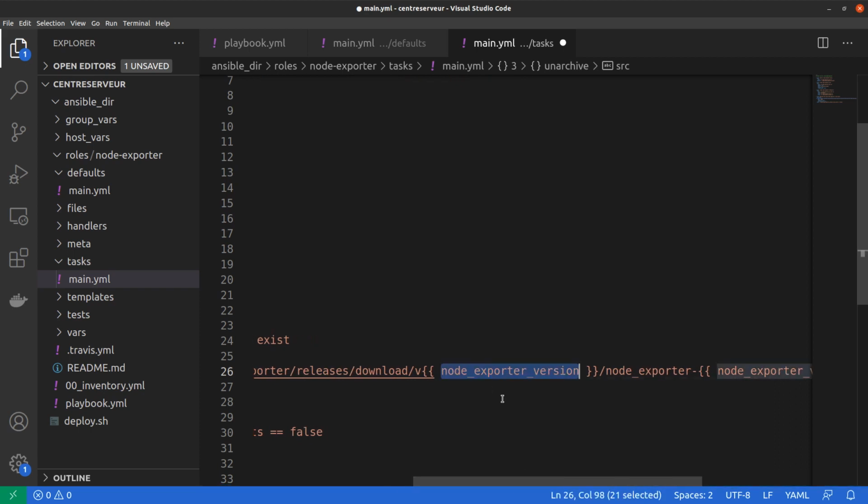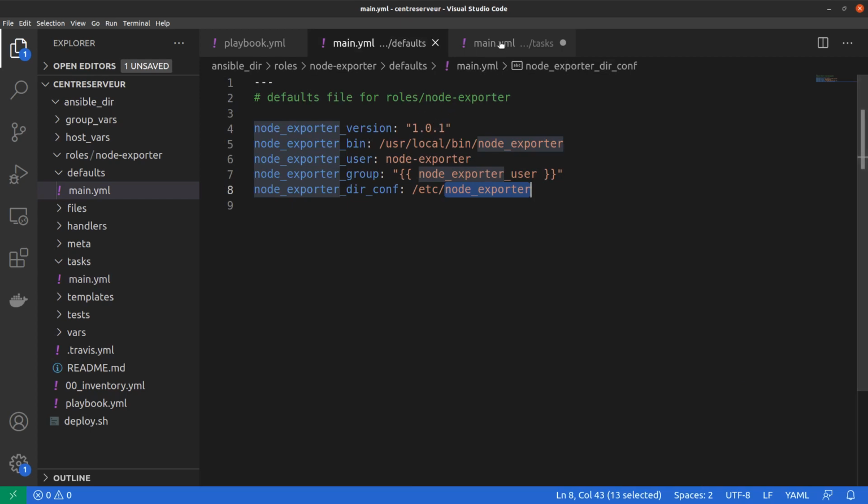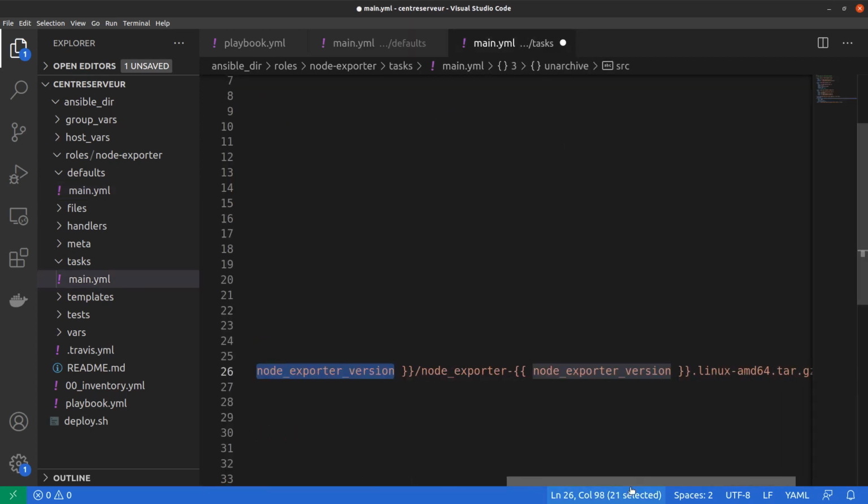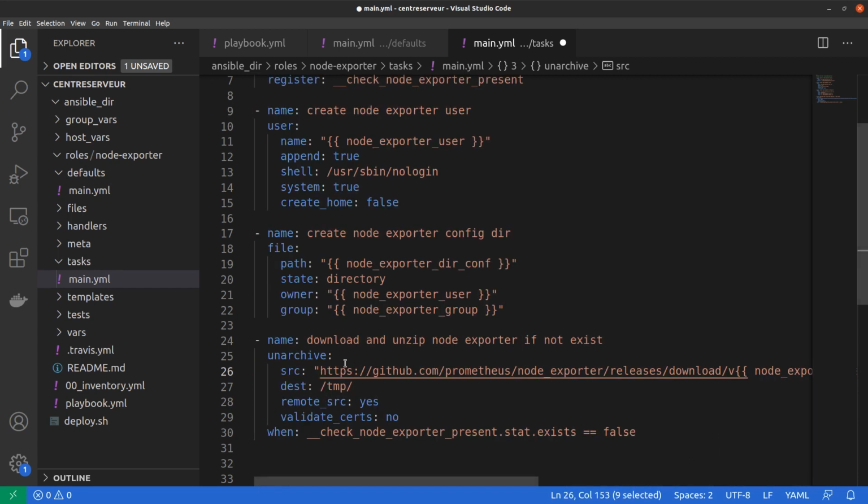We download the specific version with node exporter version variable, 1.0.1, and we download tar.gz format, and with the unarchive module we download it and unzip it in the destination, and our destination is /tmp. We want to do all the task on our target server, and we set remote src to yes and validate cert to no.